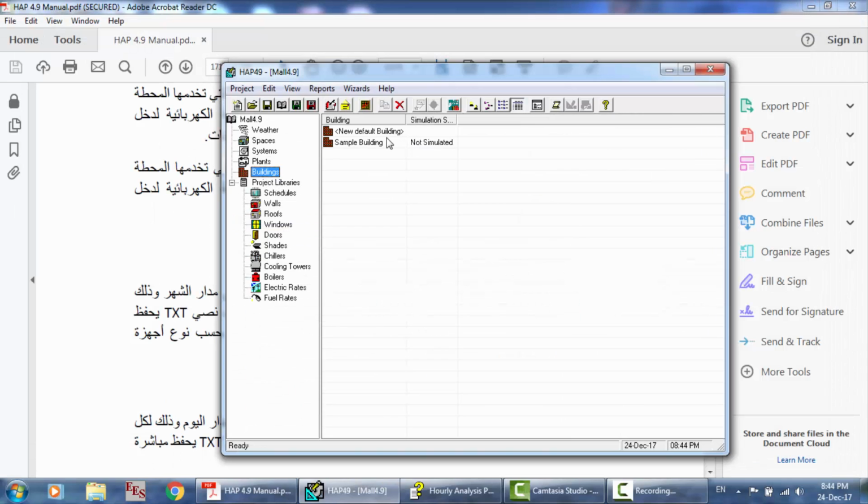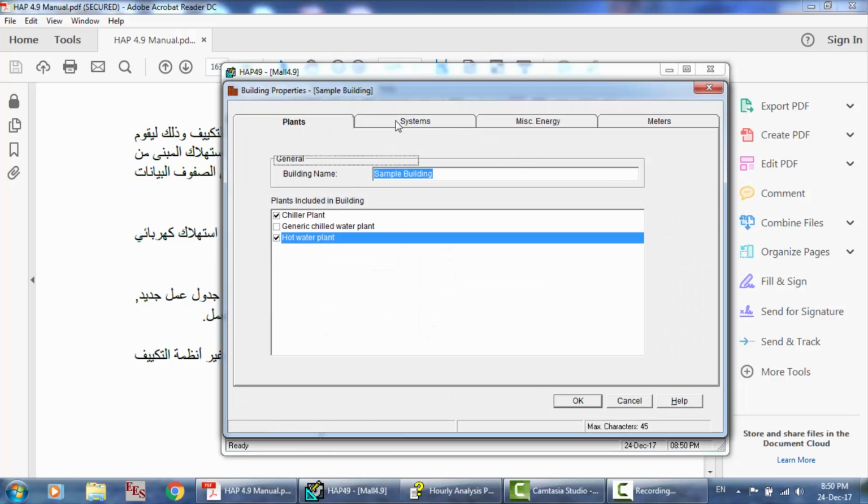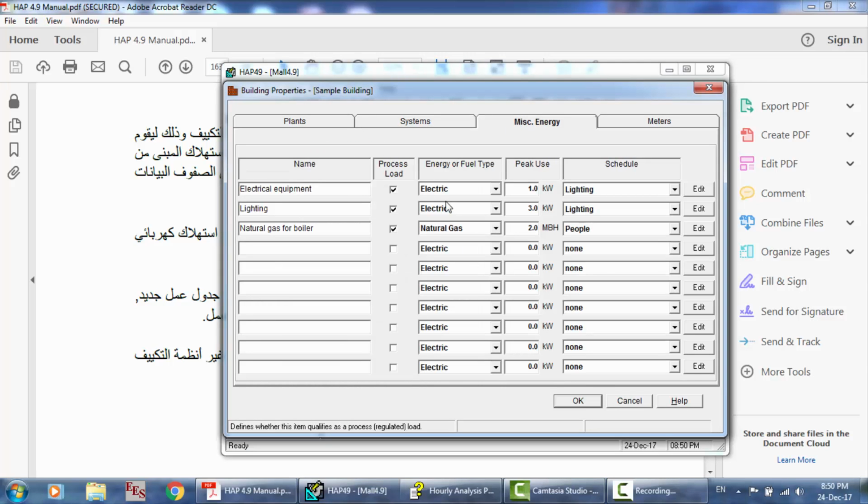Now we can go to the building and see what's going on. So gentlemen, for the building, again, here are the plants and the systems and the miscellaneous energy. Here are the additional sources, the non-HVAC systems, like the lighting, the natural gas or the fuel, or also the elevators, any kind of source of energy that you did not define anywhere else.